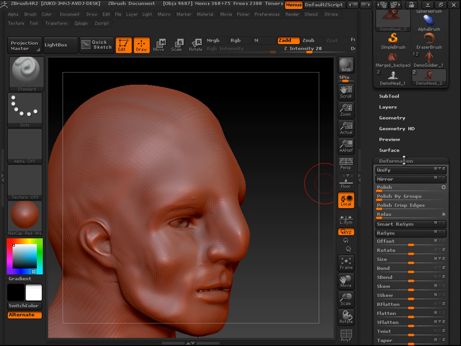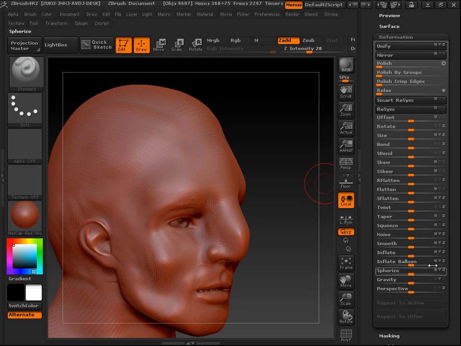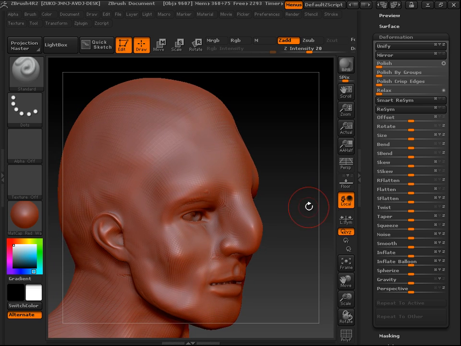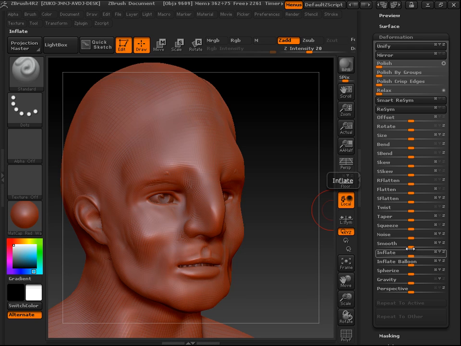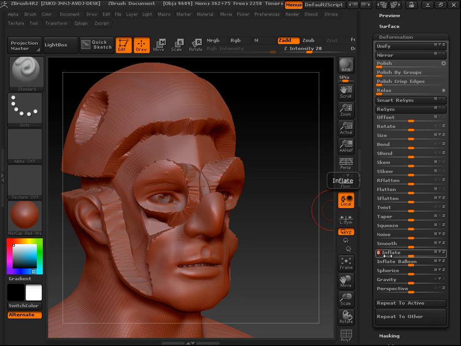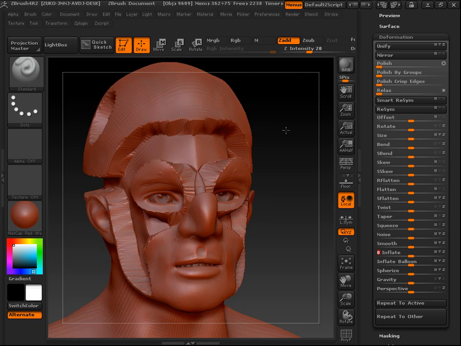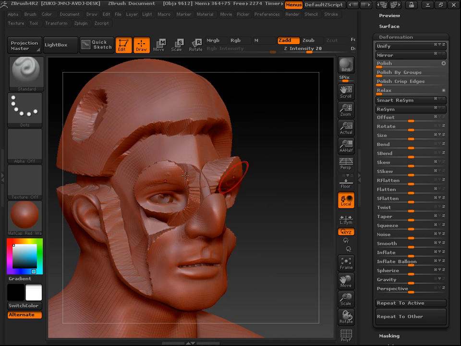And now what I'm going to show you is the deformation menu, which is just above the masking menu. Open that up and you get this whole slew of options to play with. The one you're going to likely use the most is the inflate. What the inflate does is it uniformly inflates the mesh beyond that mask. So be careful when you're clicking around this area, because if you click down here, it's going to suck it in, and it's going to assume you wanted that value at that end of the scale, and obviously something that extreme is going to give us this.